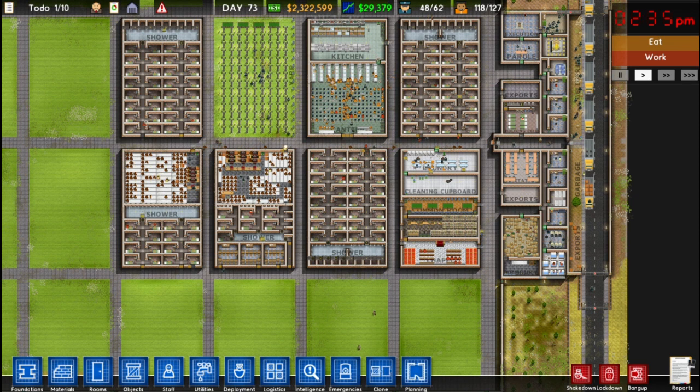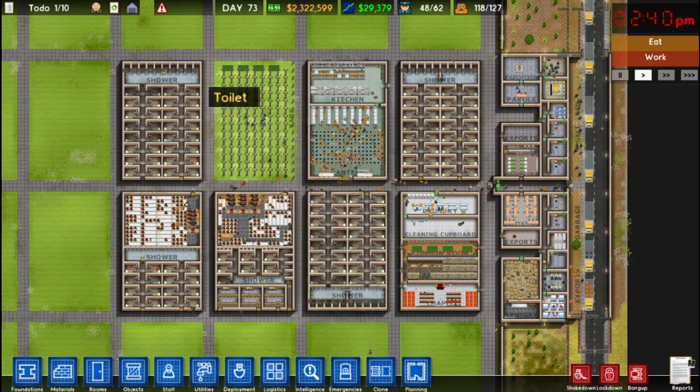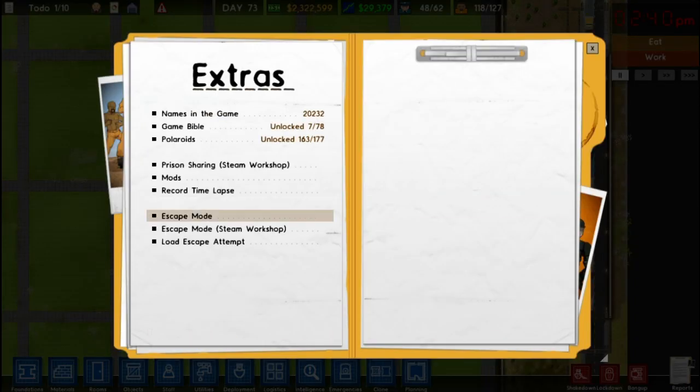In today's video, we're going to talk about escape mode. To begin escape mode, you go to main menu by clicking this icon here, and it's under extras, and right here is escape mode and escape mode Steam Workshop. So if you've built a prison, you can choose to play as a prisoner in the prison and try and escape from it. Or you can do it from one of the many different prisons on the workshop.